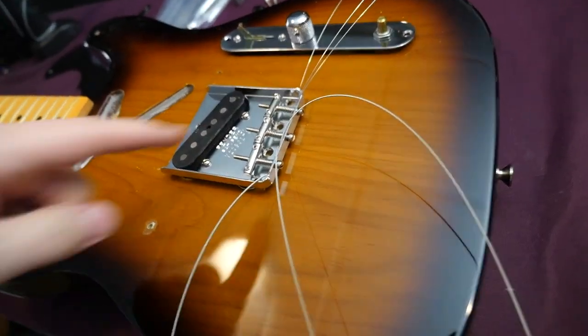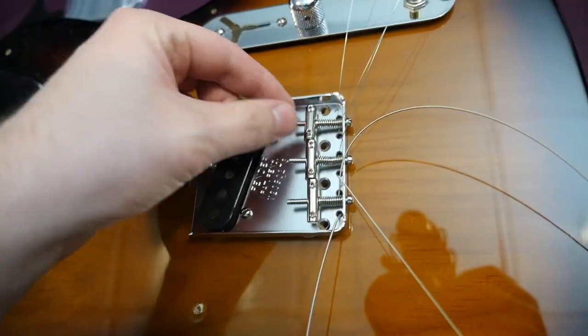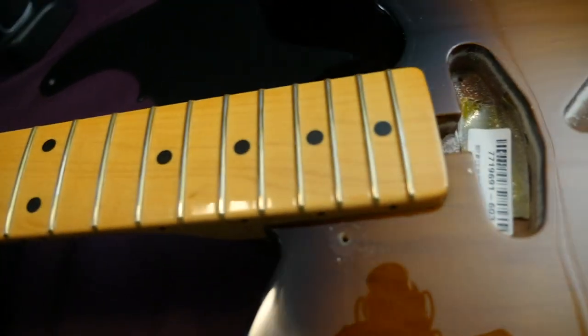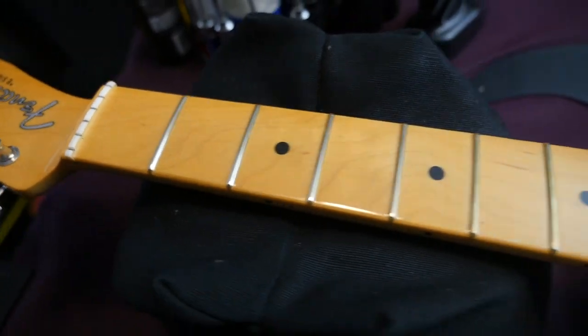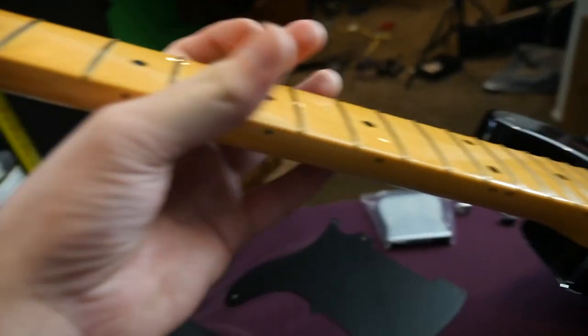So, only other thing to mention, it's a string-through guitar design. You don't even have the option to string it through back here. And you have three steel saddles. Moving on from the pine body, we get a solid maple neck, which means your fretboard's also maple. We've got 21 vintage tall frets, and it's a 7.25-inch radius. 25.5-inch scale length. But as far as the neck shape, they're calling it a 50s U.